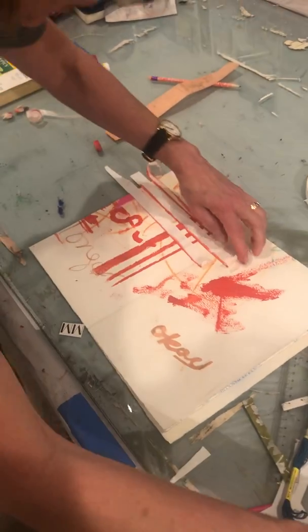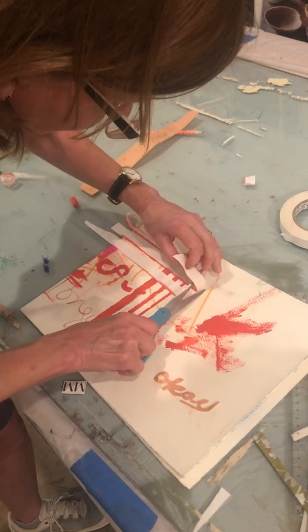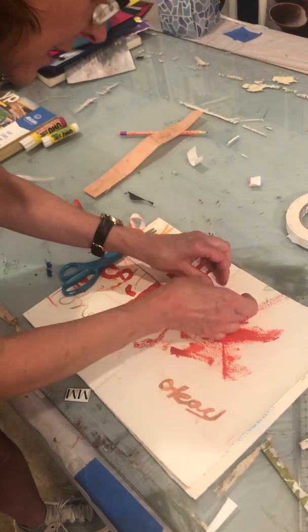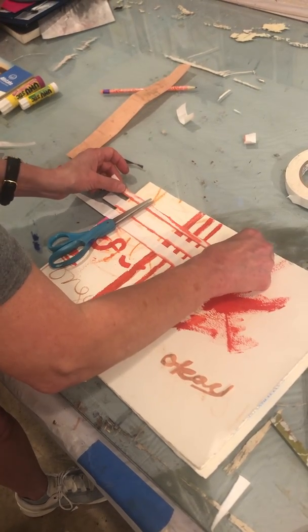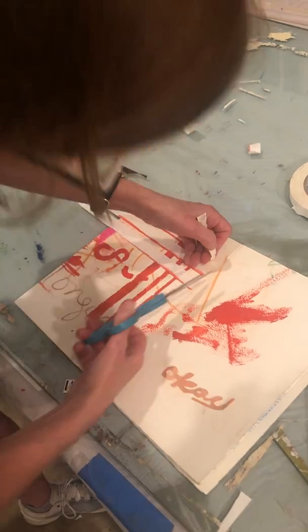So I think I'm gonna just trim mine right here because I like the way it has that red on it. I'll get rid of this part right here. Oops. And there I go, I have another pattern.